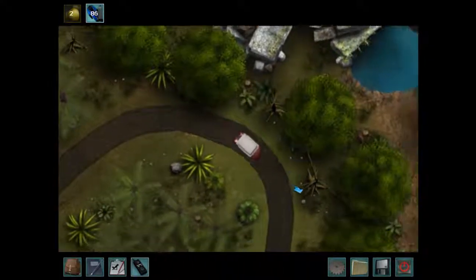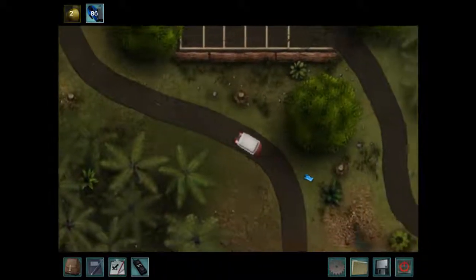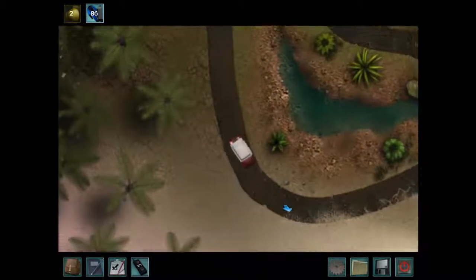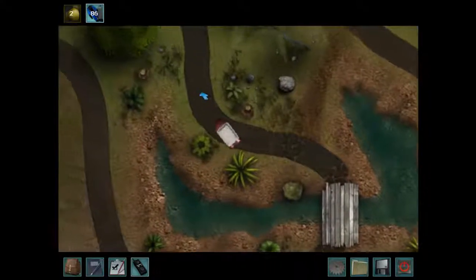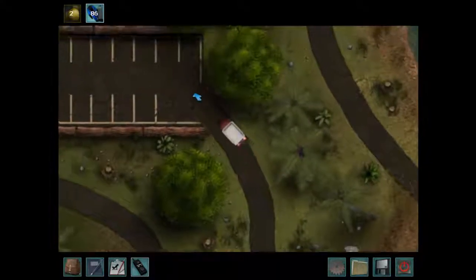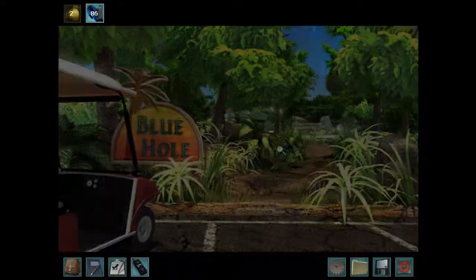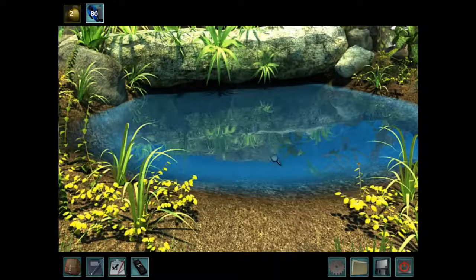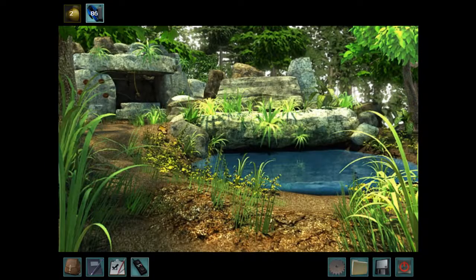Let's see if we go along this path. Maybe we'll find one over here. I feel like that, whatchamacallit, parking lot might be into where we need to go. Maybe? Oh no, it's to Blue Hole. Well, what's Blue Hole? Literally a blue hole. Water. It's very pretty. It's gorgeous.